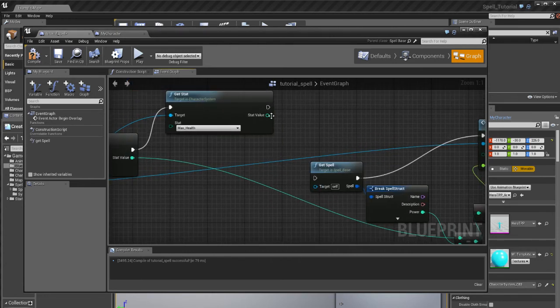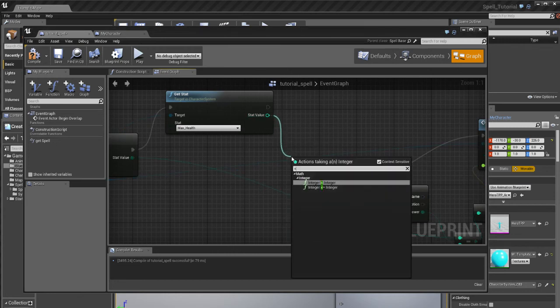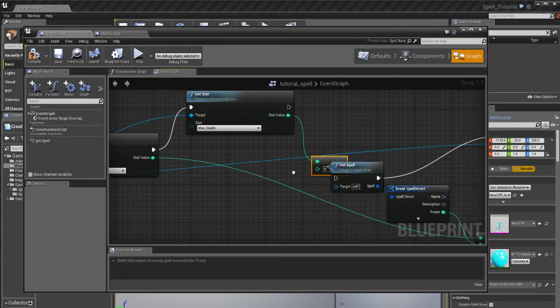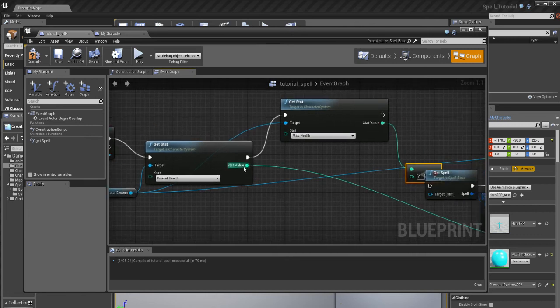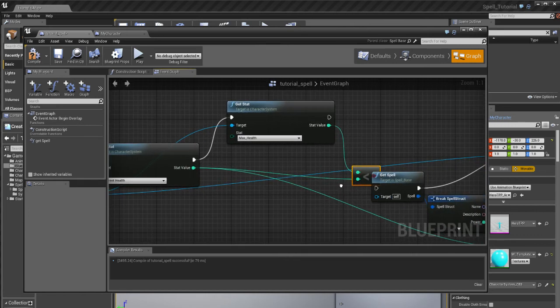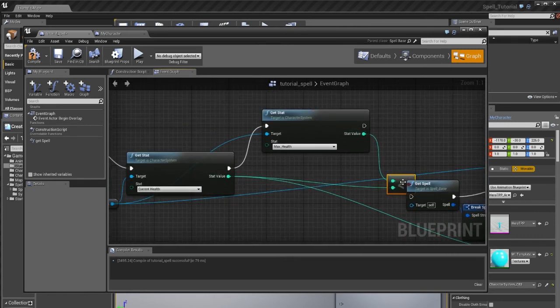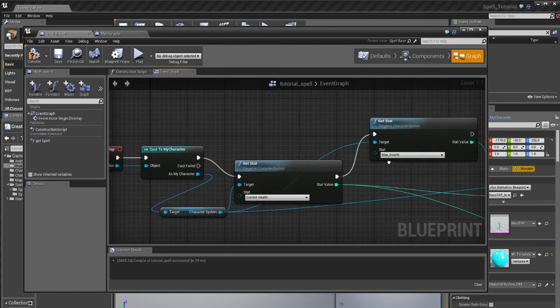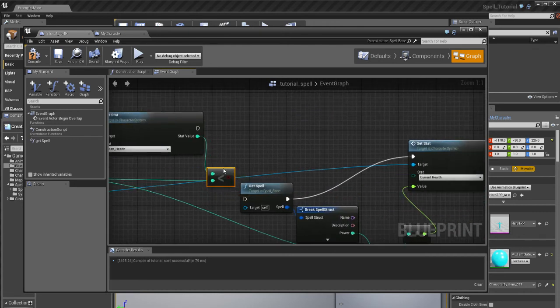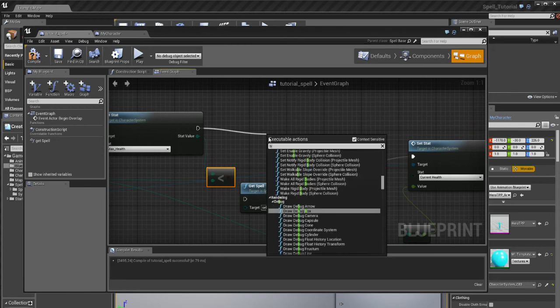If it's equal, there's no point casting a heal. So I'll check that the stat is indeed smaller than max health, and if it is, do a branch.